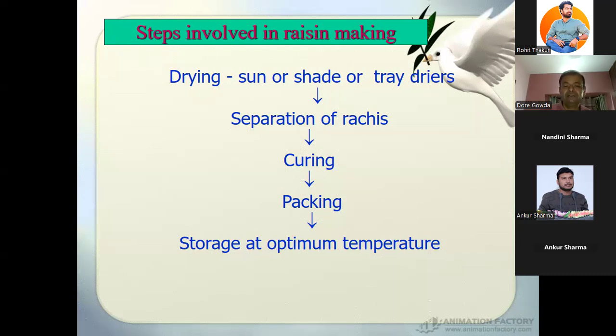And then storage at optimum temperature. So if facilities are available, we can store at 5 to 6 degrees, that is cold storage. Otherwise, we can store inside itself. So we will get a minimum of 6 to 9 months, or even up to 12 months if stored in cold storage.